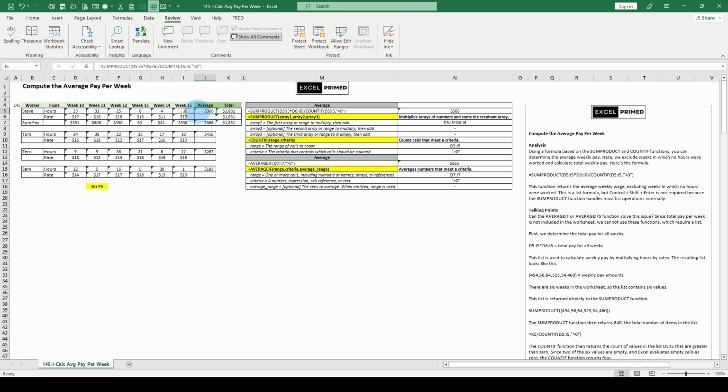Well, we can put this all in one little packet, include these two functions, and make it greater than 0. Because what happens if we have a 0? It's going to throw an error. You see right here? 0 times 16, it's going to give us 0. And we don't want to include that in our average because, as I've shown many, many times, if you're averaging, including a 0 is going to throw your average way off.